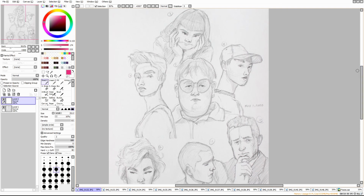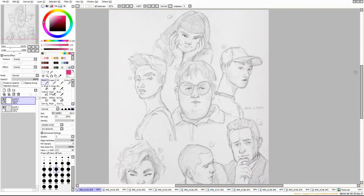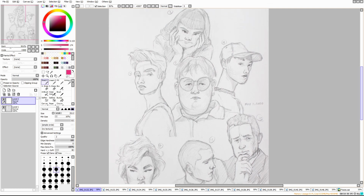So starting at the beginning of May, I quickly drew 4 heads. Obviously, you can tell they're all numbered. I think one thing you'll notice as we go through the month is that when I draw faces at the beginning, they tend to be really small and I can usually fit a lot on one page, but as we move along, the faces are actually going to get bigger, which allows, I guess, for a little more detail. And that's honestly something I didn't think was going to happen. It just sort of naturally evolved that way, I guess.